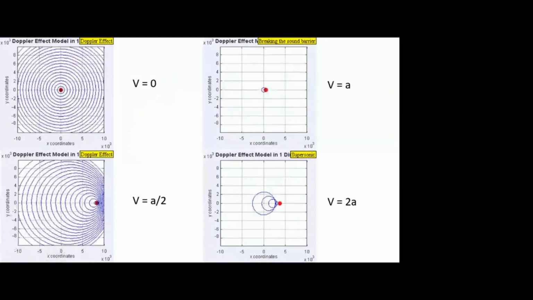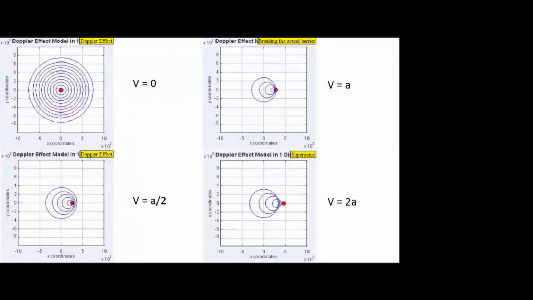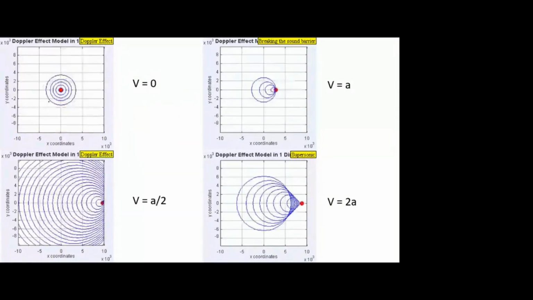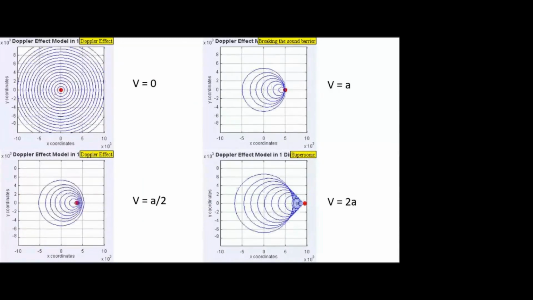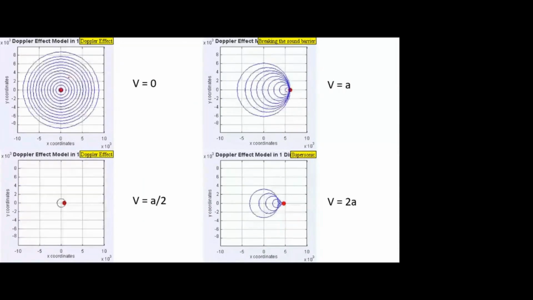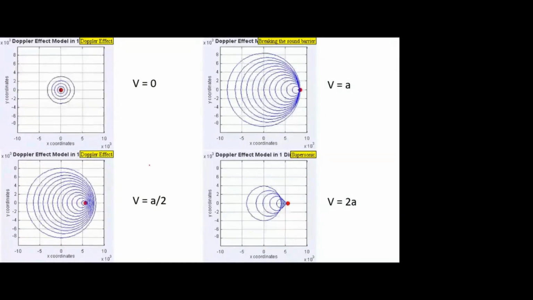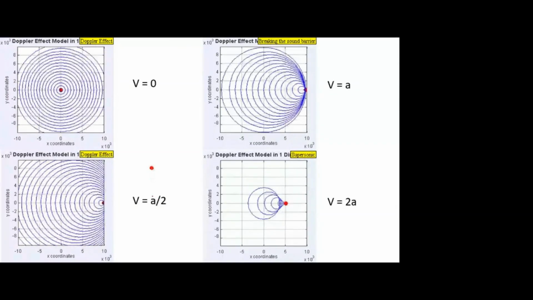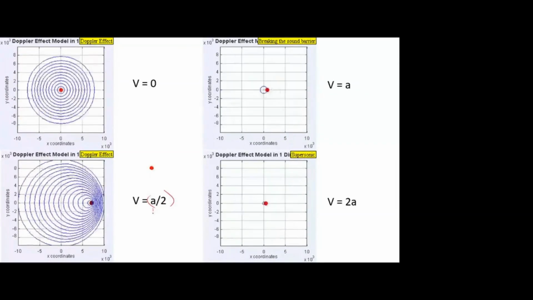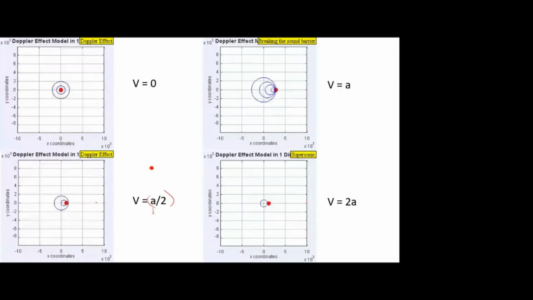So in the first case, the disturbed particle is at rest and it is continuously emitting the pressure waves. At last, if you see, we are getting concentric circles. So this is the first case, where the point disturbance is at rest. Then in the second case, the point is moving at subsonic speed, that's why I mentioned A by 2. A is sonic, so it is just half of that velocity, and it also emits the pressure waves.